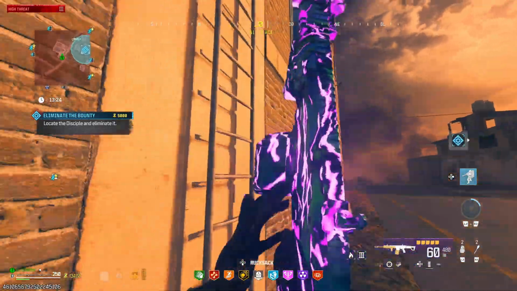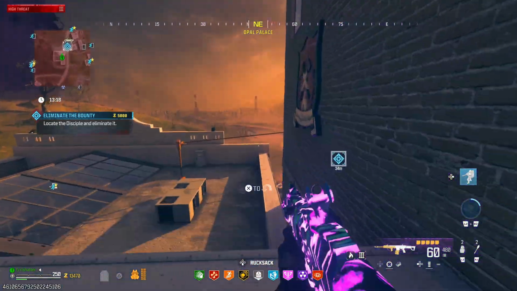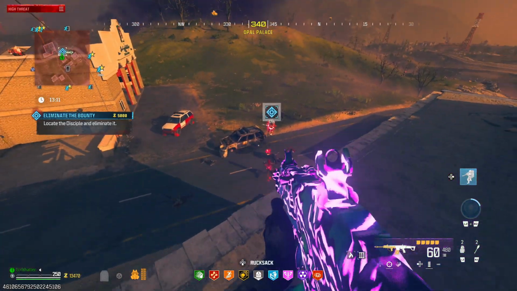I think I'm going to do the power play here. I'm going to try to get on that roof across the way. I don't have any plates, which is kind of unfortunate. I didn't set myself up for success very much here. It's okay, though. We're going to try to make the best of it. Let's go this way. Let's see if we can't start shooting our guy here.